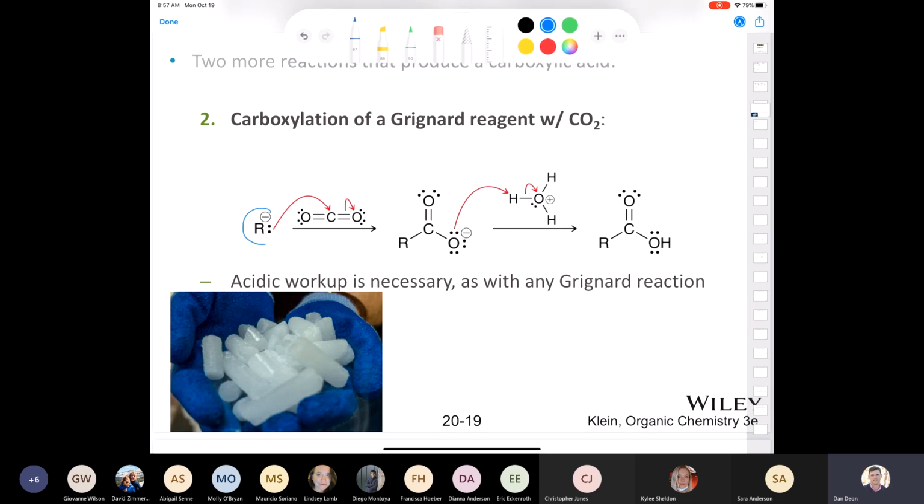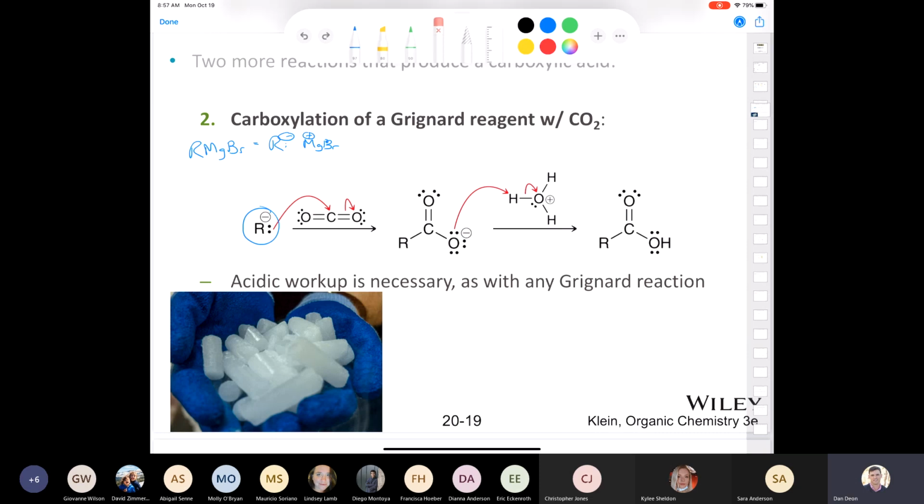and it's not exactly shown how you're used to it. But remember, if you have RMgBr, remember I told you can think of that as being R minus and then MgBr plus, like this. So here's your R minus. And if you treat that with solid CO2, which is a fancy way of saying dry ice, I didn't mean to delete that.